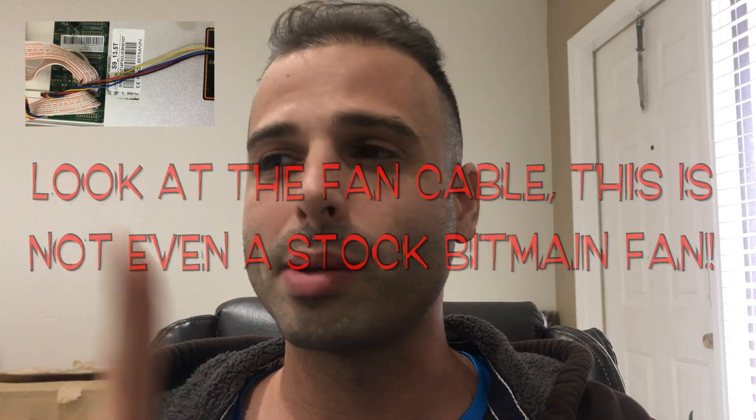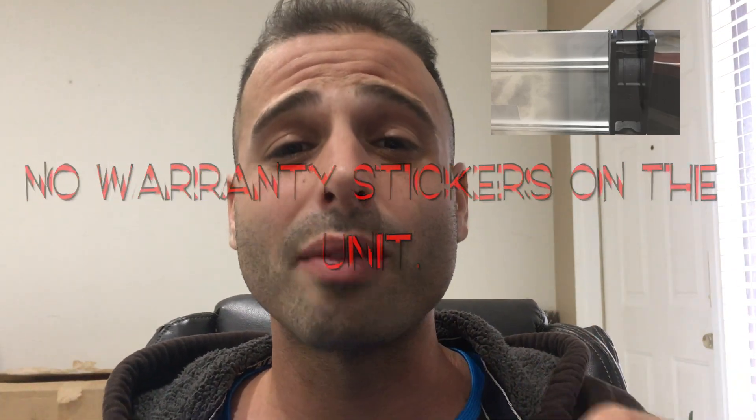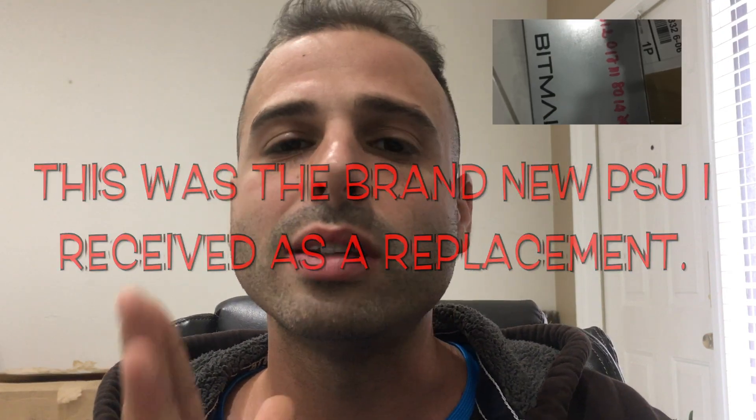No warranty stickers were on the returned unit. The PSU had words written on it in bright red. They weren't packaged properly — no conductive foam, just a couple strands of material. I almost feel like they did it intentionally. I'll put up some pictures so you can see this actually happened, including conversations I had with someone named Maria from Bitmain who did absolutely nothing to help. I sent five emails a day and got no real response — just the same broad answer every time.